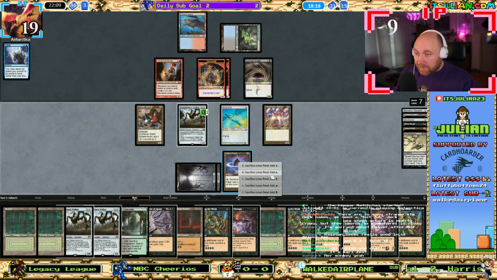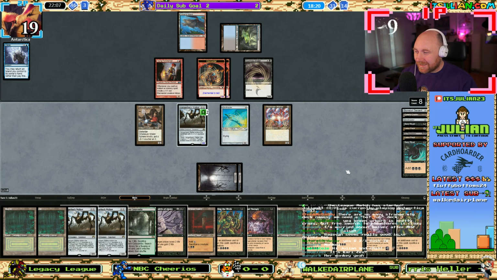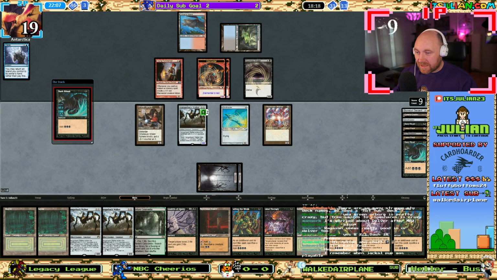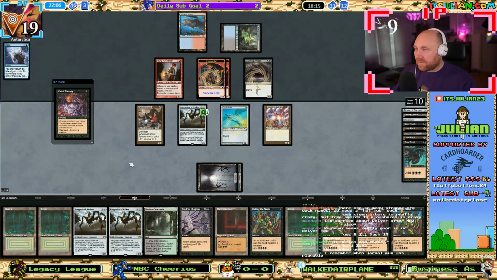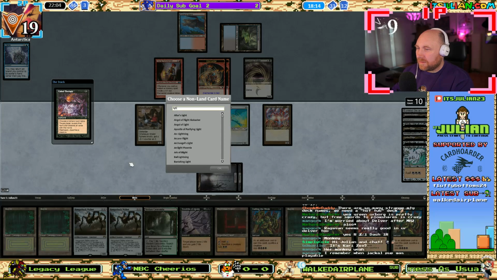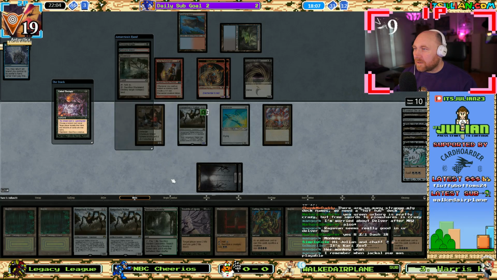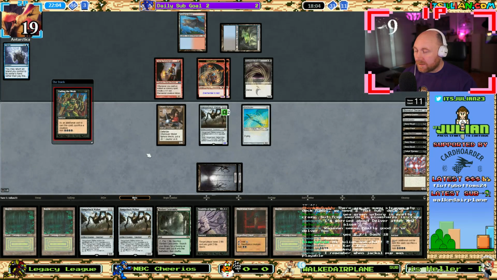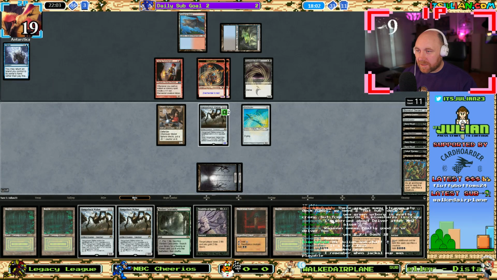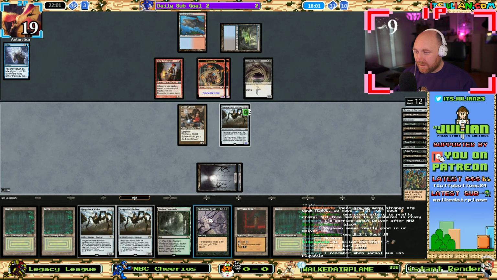Cool. So where was I? Here we go. Dark Ritual, please don't Daze this. I mean, it would be quite surprising if they had Daze for this. You know what? I kind of want to Cabal Therapy them just to get an idea of what they have in hand. Just gonna name Lightning Bolt. Doesn't really make much of a difference. Oh, they've got nothing? Okay, cool. So, let's Cull the Weak. Culling the Weak here, Culling the Weak there. And we're already there. Easy game.